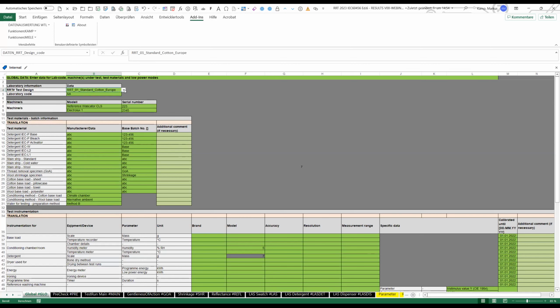For example, the instrumentation, if it's the same, you can copy it from one RRT to the other. Yeah, sure. But it needs a separate file and a separate file name. As you see, your regional leader has chosen the right test design, and you can only put in one test design per file. So that means it's only valid for one round-robin test design.